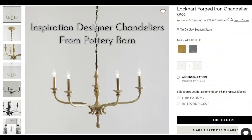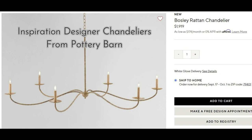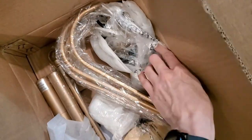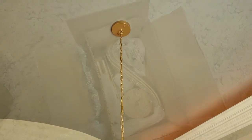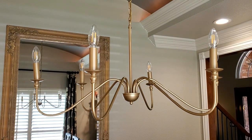I found some Pottery Barn chandeliers that I fell in love with, but you can see from these pictures, they were so expensive. But I found a dupe that looked almost identical. It gave the same look that I was going for, and it was less than $80. Y'all, it was good quality. Now, the electrical cord was black, so I did paint that gold so it would disappear in the chain. But for under $80, I do not mind doing that at all. So let me know in the comments what you think of this awesome find on Amazon for a bargain. It makes budget decorating so good to find deals like this.